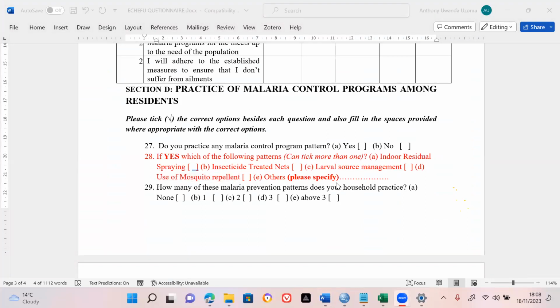How many of these malaria? So you can see 1, 2, 3. This is not a number because you can see 3 and above. So it's a category.